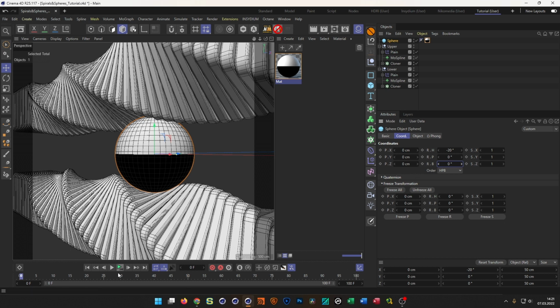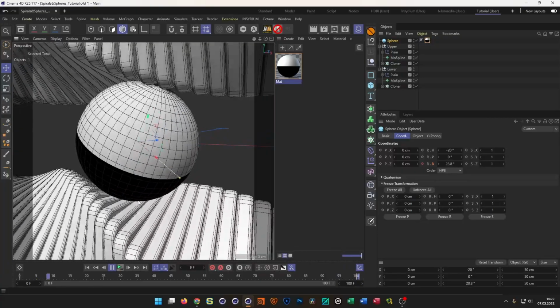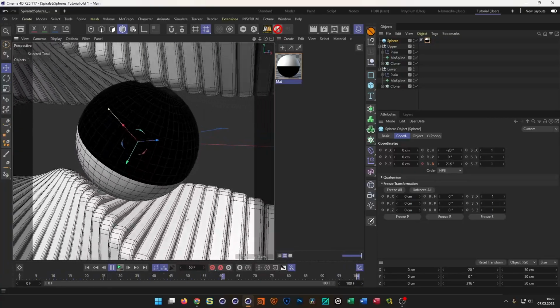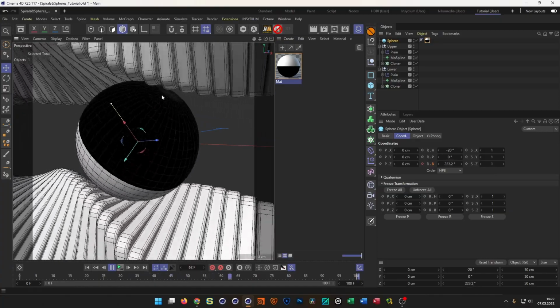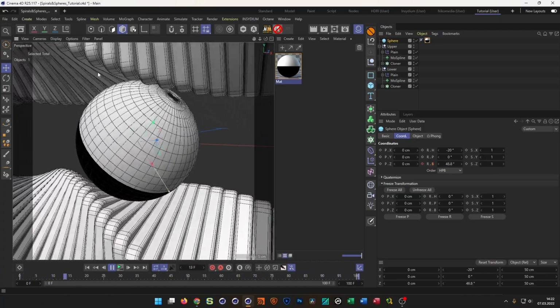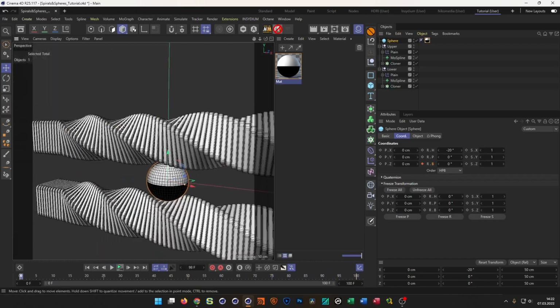I make now on the first frame here a keyframe, and on the last frame a keyframe. And I want to rotate it 360 here. Let's see what we get. Okay, here it looks nice. It would rotate in the correct direction, it fits with this spiral, but here we go in the opposite. You see, we go in this direction, but the rotation comes in this direction, so it's exactly the opposite. It's not what we want.